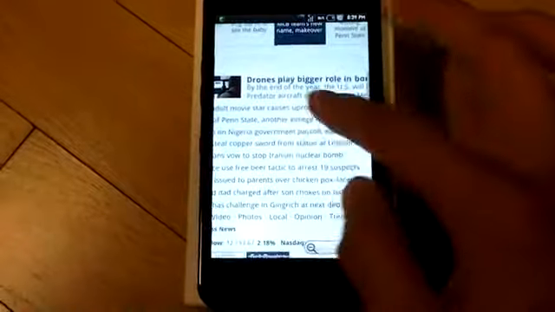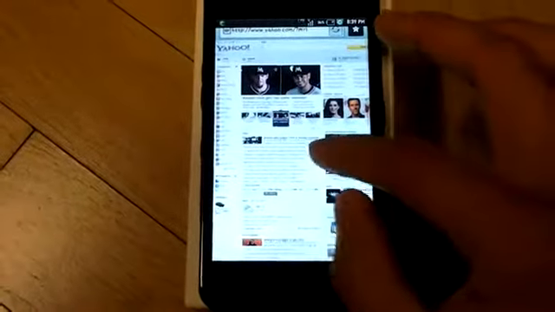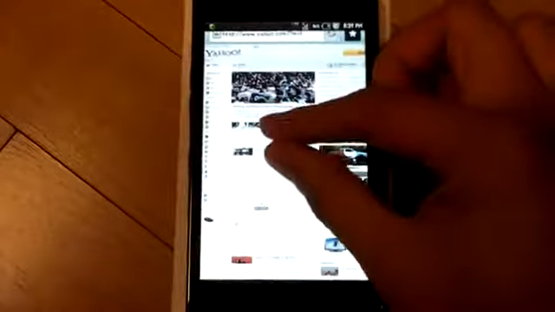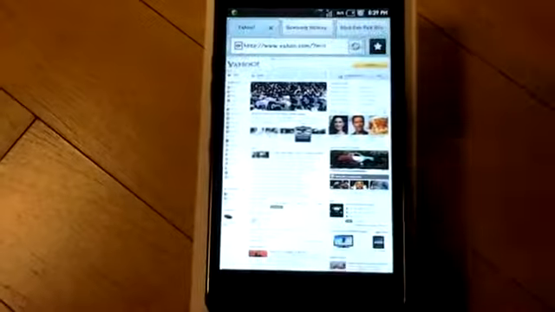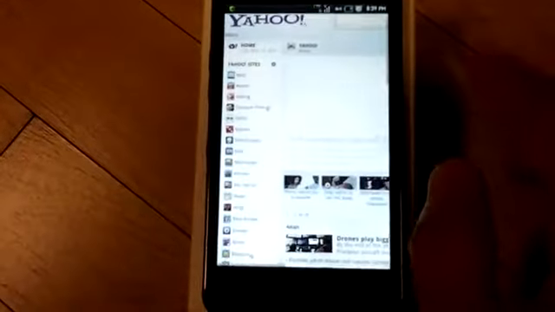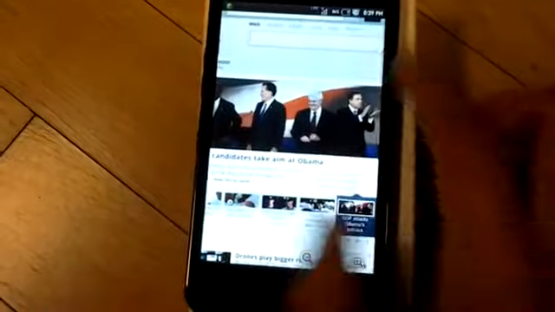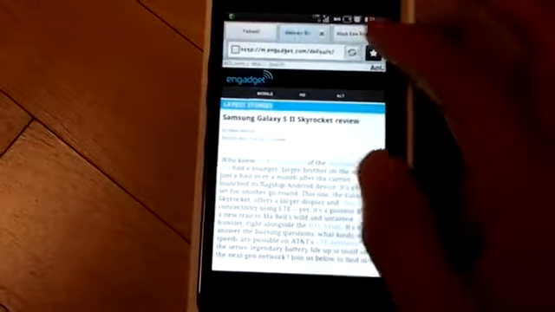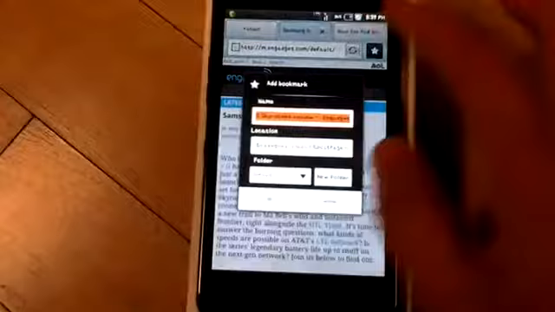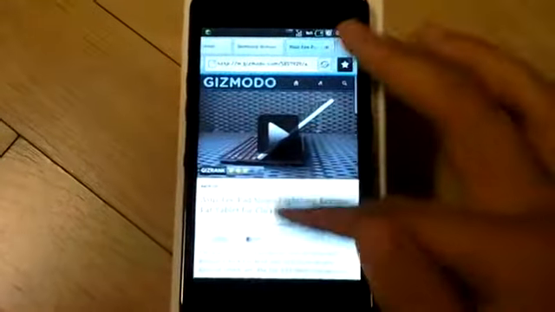As you can see, text looks great on this phone. I'm not sure if you can tell from the camera view, but it's actually very readable just like this. But if you pinch to zoom a little bit, it's even more readable. And of course, it's got double tap to zoom, and it autofills the text, so that's pretty cool. Very quick. And if you want to check out your next tab, just bang, right there. There's your next tab. You can go look at here, and if you want to read about this, it goes to the next tab.